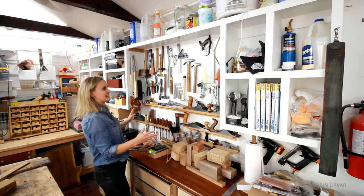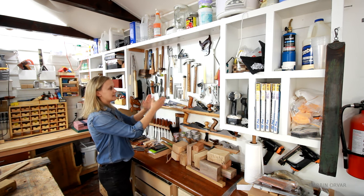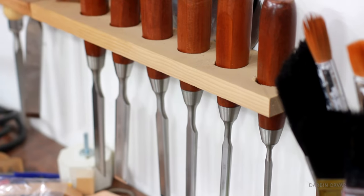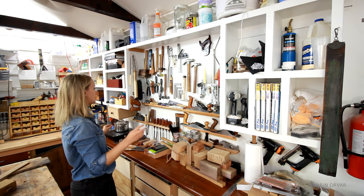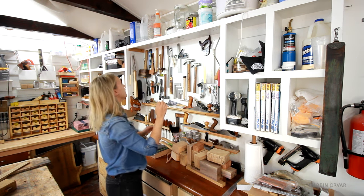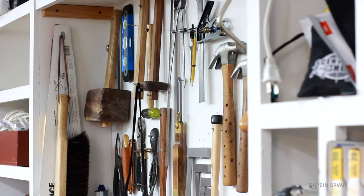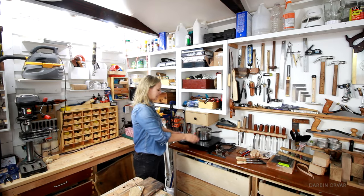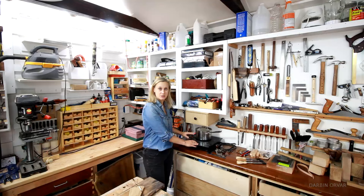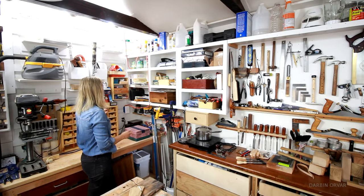Things are constantly in flux and I was thinking about making a nicer cabinet in this area — maybe with different areas, some doors, so you can fit more things in layers. That's on the list of projects. In general I've stored a lot of things on this wall with shelves that hold drills, sandpaper, and finishing stuff above. Waxes and anything I use a lot I like to have easy access to. Here's a drawer from the slab hairpin leg table that I didn't end up using, so I put it here for extra storage. I also have a stovetop unit for making wax polishes, plus chargers, a heat gun, clamps, glue, tape, and staples.